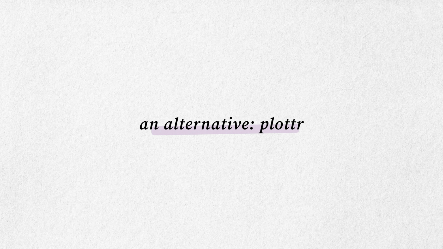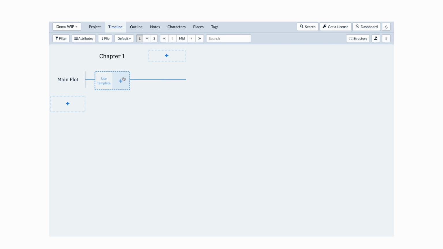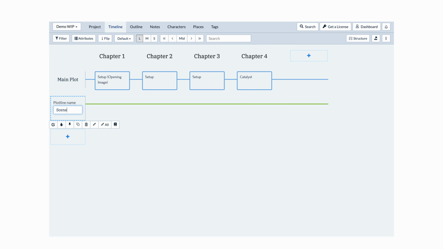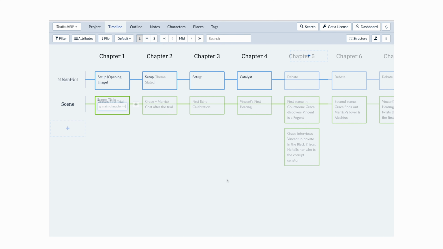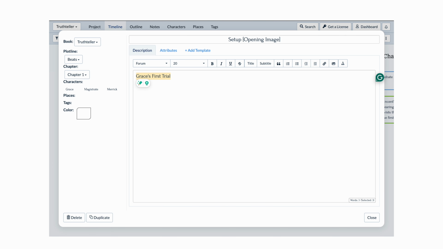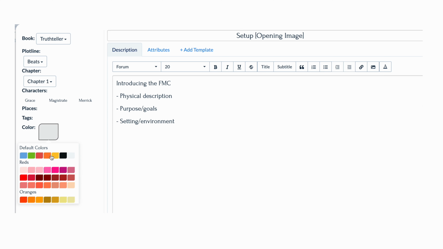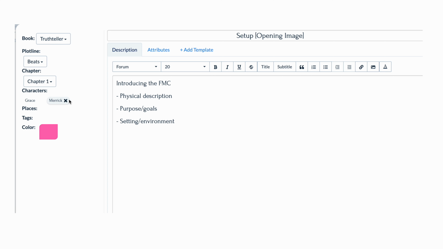As an alternative, you can also use Plottr, which was basically created for this specifically. So Plottr is an app that allows you to visually map out your novel. It has a drag and drop interface, very user-friendly. You can basically drag and drop your digital note cards that represent scenes onto a virtual storyboard. And this is very simple and allows you to easily rearrange and visualize the flow of your plot. Each note card can then hold detailed information about the scene, including synopsis, character involvement, setting descriptions, plot points, etc.